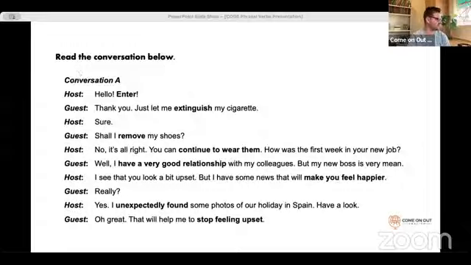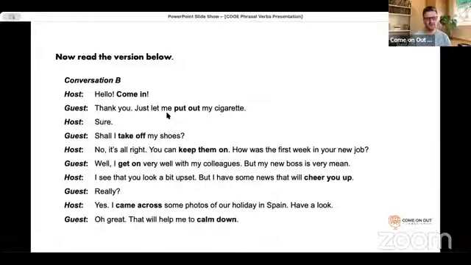Now I want to show you this conversation, but this time we're going to read the phrasal verbs instead of the other words. And as I read it, I want you to listen to how it sounds. Listen that it sounds very easy to say it. It communicates it in a very short way, but most importantly, it communicates it in a way where native speakers can really easily understand you. So let's read this together.